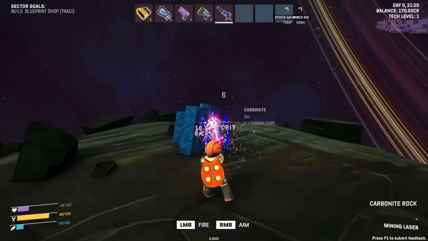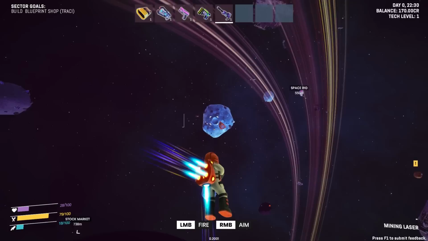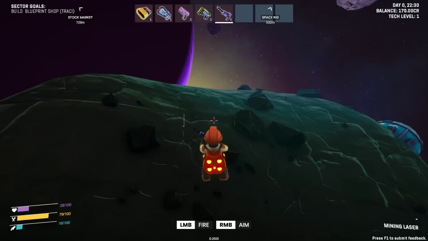I have just barely enough jet fuel to get back to it. So I'm gonna try to lift off of this planet and then head over to the icy one. Did I make it off? No. Oh no. Low fuel? That's illegal. I need fuel.